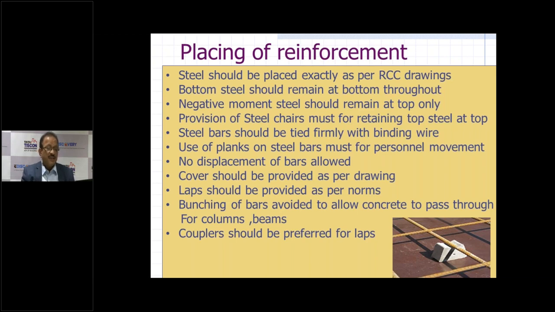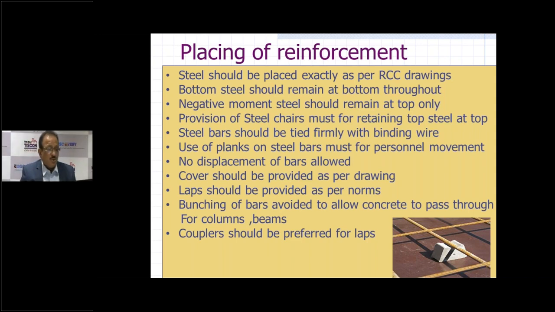Then provision of steel chairs is a must for retaining top steel in the top position. If we don't provide chairs in the typical shape with two small legs, the steel would touch the bottom steel and the negative moment area would be exposed, and you will get a lot of cracks there.